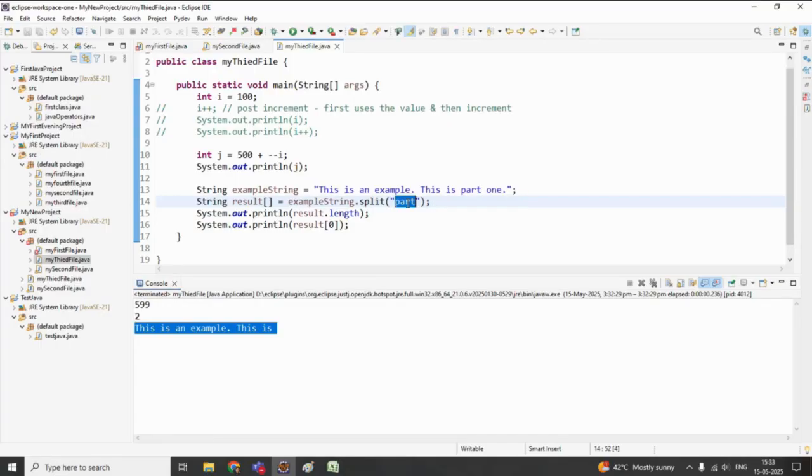Now if I say this one, so what should it print? This. Okay, let's try. You see, it has printed this. So it has taken the first space.